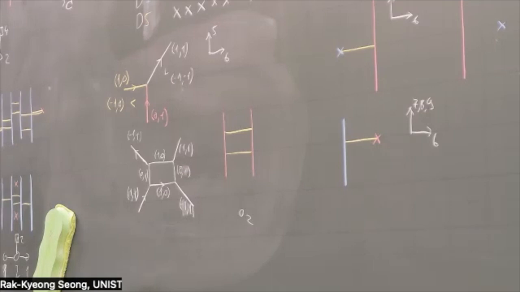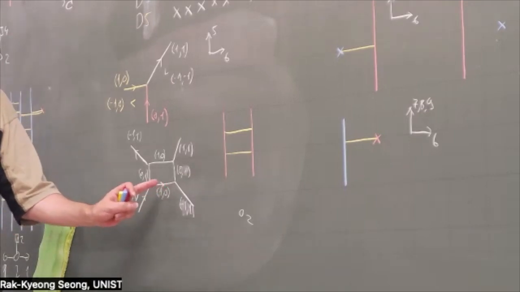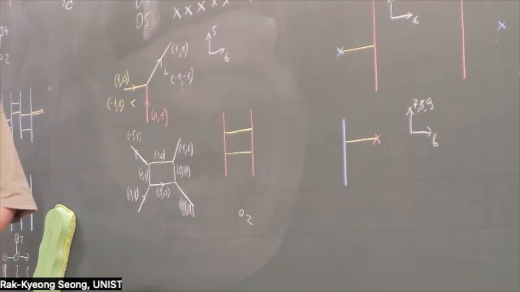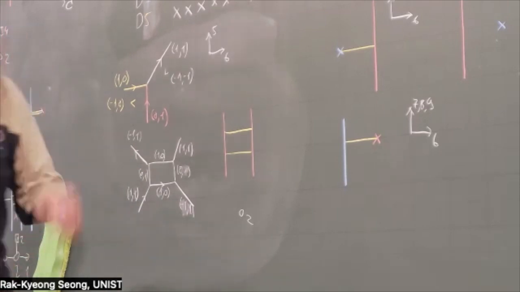So you learn it in high school. It's the same thing. You have currents, and the sum of currents should be 0 at an intersection. And instead of currents, you use charges.